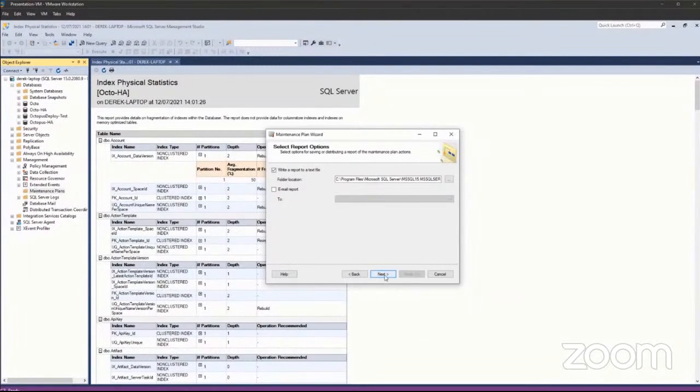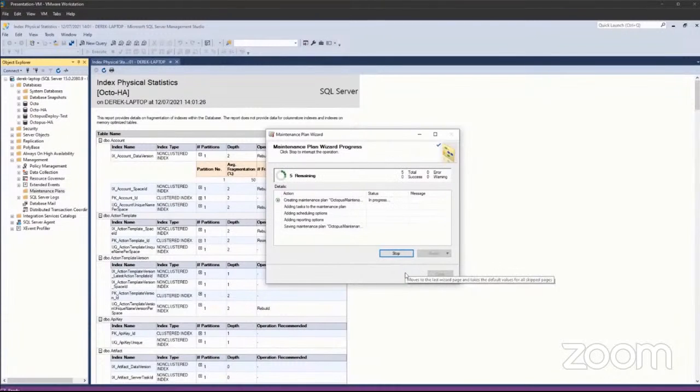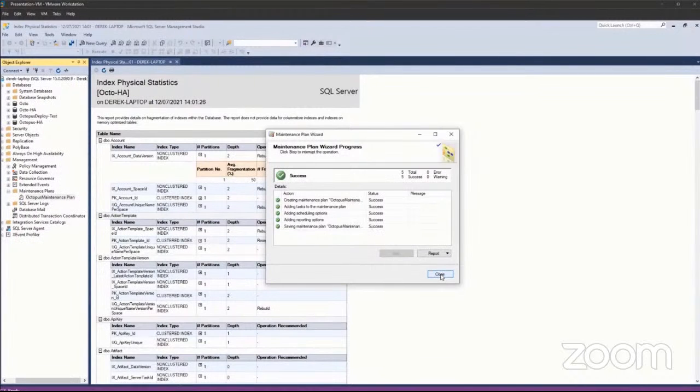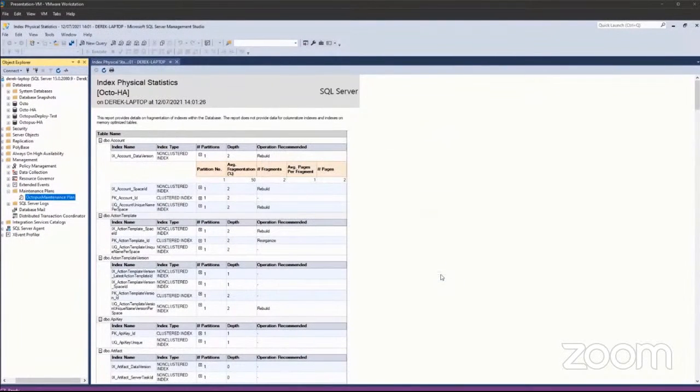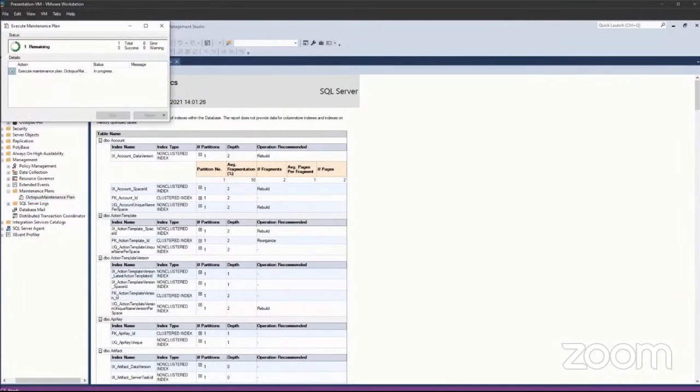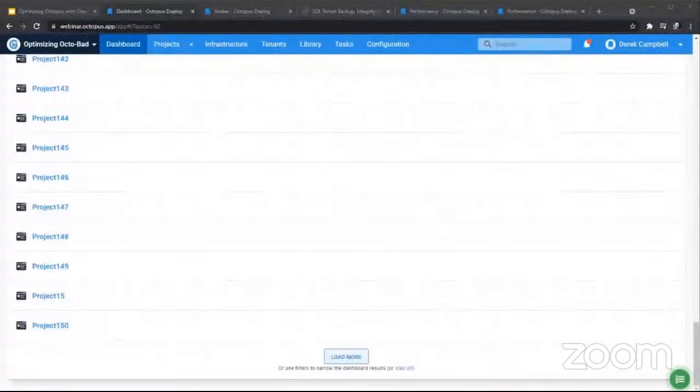Okay, so at this point, I'm selecting the report. You can have it emailed, but I'm just going to write it to disk. Select finish. Here we go. And then lastly, we're just going to run it. What this is going to do is go through, update the indexes, rebuild them, and update statistics, and then what you should find is that your defragmentation is down. You can just right click and select execute. At that point, I'm no longer going to be looking at that one. I'm just going to switch back to my presentation, because in the background the defragmentation is happening, so that's great.